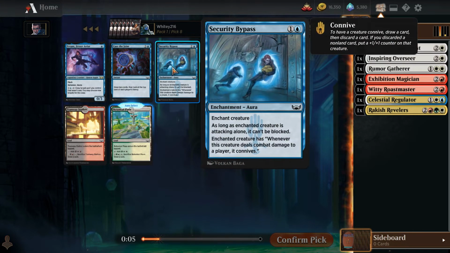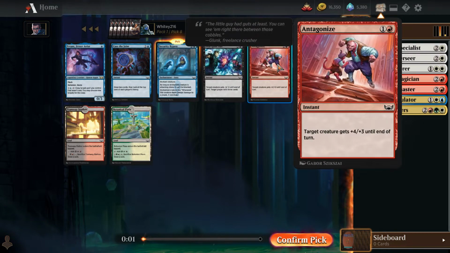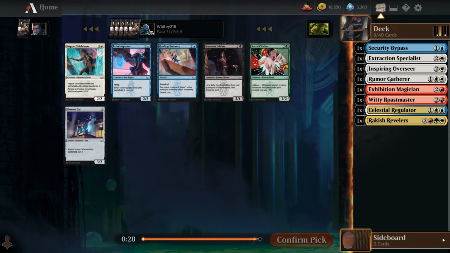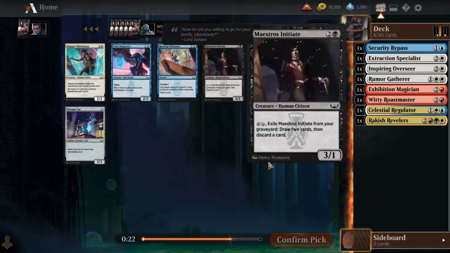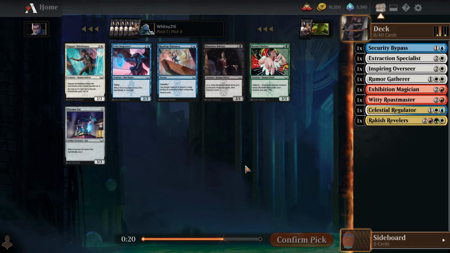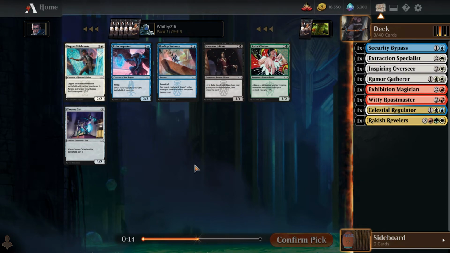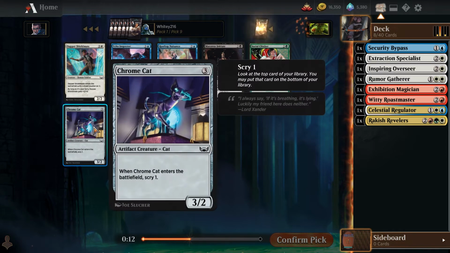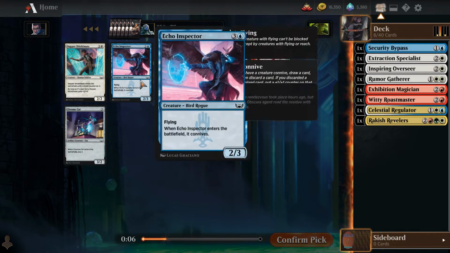Trick seems good. Connive seems good. Should have taken the trick. I was wrong. Wow. Okay, we got a lot of stuff that came back that I would be pretty happy with. Still no two drops. That's very scary that I don't have any two drops.